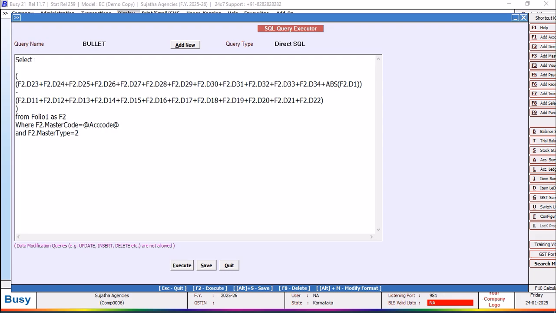See, I'm going to write a subquery here. Select. If you learn the art of writing subqueries, it is much easier. Select m2.d1 from master 1, where master 1 is m2, where m2 dot code is equal to f2 dot master code. I'm going to close the parenthesis, right side parenthesis, and I'm going to put a comma over there.